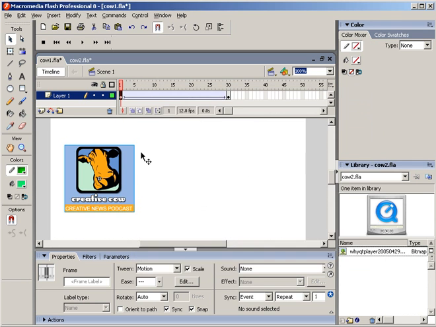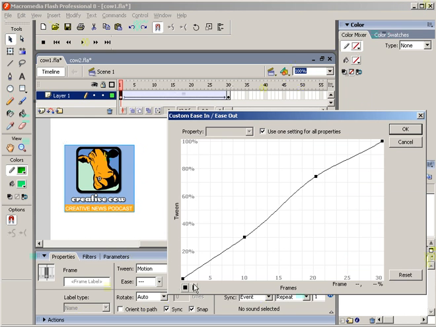So that's about it. Those are some of the new features. The strokes, obviously, experiment with those. The undo is very, very powerful depending on what mode you use, and the fact that you can switch to different libraries, and of course ease in, ease out, boom, you just click edit and you are right there, and you can add as many points as you want and really go crazy, reset at any time. So those are some of the new features of Flash Professional 8.